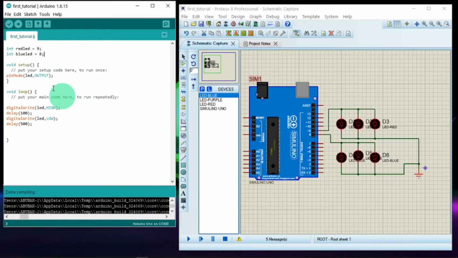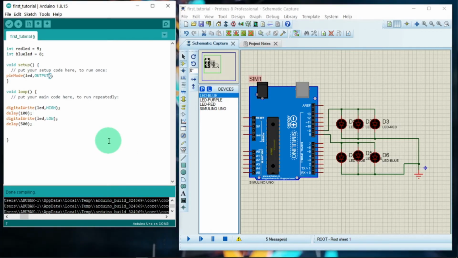All right, so next let's say this has already been declared as an output. I explained this in the last tutorial, that was the first tutorial. Today's supposed to be the second tutorial, but yet still we are using the same thing. Never mind, we can still continue. This has now been declared as red.